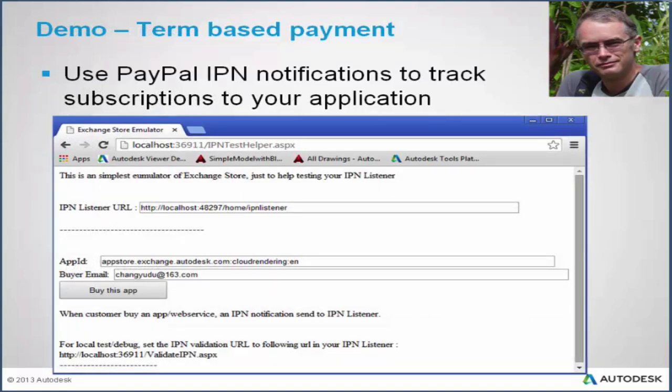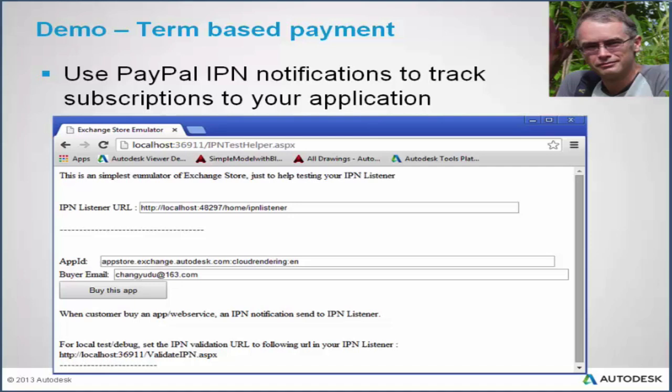Well, the next thing I want to demo is something that's actually been there for quite a while. It's this idea of a PayPal IPN notification. Some publishers want to be able to hook PayPal into their own customer relationship management system so that when the payment is actually received from PayPal, they receive a notification. PayPal does this automatically, but the Exchange Store was the interface between you and PayPal, and Exchange Store was just eating the notifications. So for quite some time, we've given you the facility in the publisher workflow to provide your own URL that we will forward those notifications to.